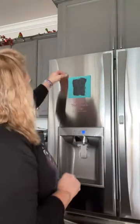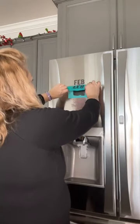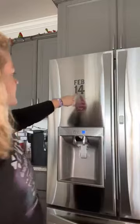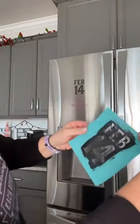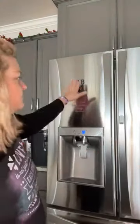So here we go. Favorite part, you ready? Look at that, guys. And do you see the distressing that's in there? That's the way the transfer's made. It's supposed to be distressed in there. That would be so difficult to get with stickers or vinyl or anything else, but I don't know if you guys can even see that from this far. I'll try to move you over here again and pull you up close before we go move over to the other area that I'm gonna show you how we're gonna decorate.